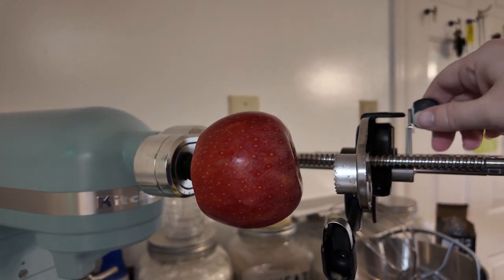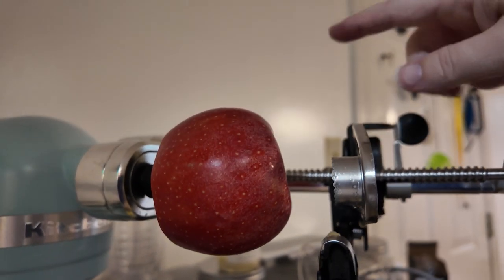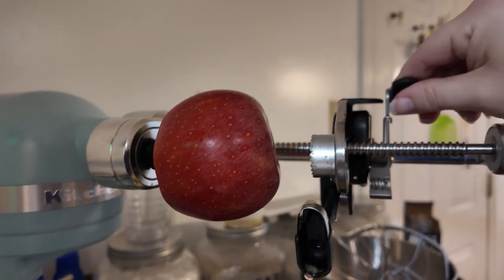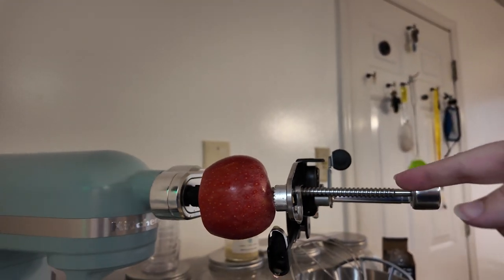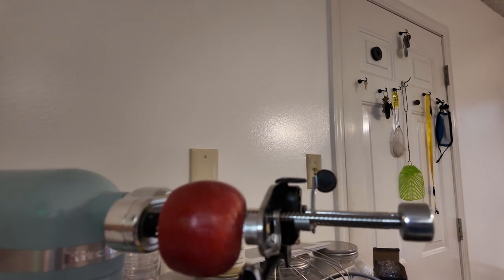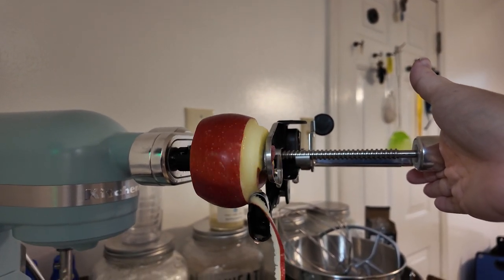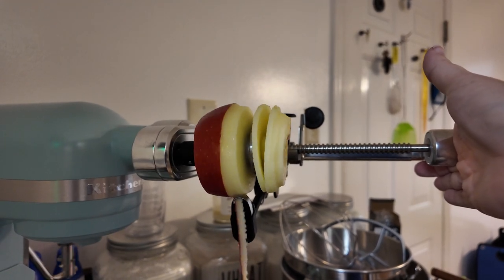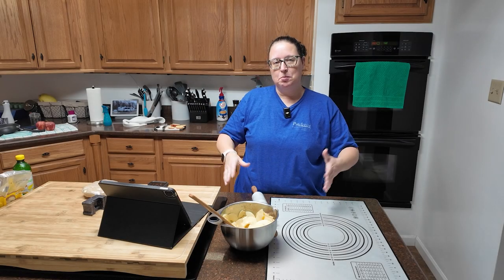Let me show you how this works one-handed. Cut the bottom off your fruit, put it on the skewer, the peeler goes down below, the corer is right here, and the slicer is right there. Put a bowl or plate underneath. Move the little lever and push it into place. As your mixer turns, the apple turns also — keep it on a low speed. And there you go: peeling, coring, and spiralizing — those spirals are slices. Your apples should be cored, peeled, and sliced, though mine are a little on the thick side.